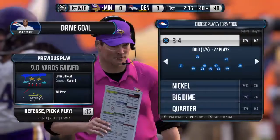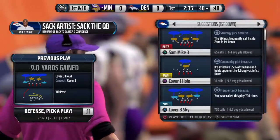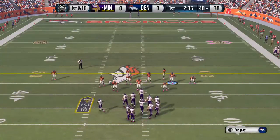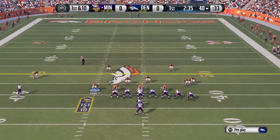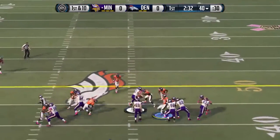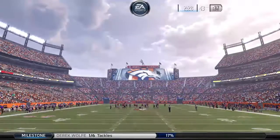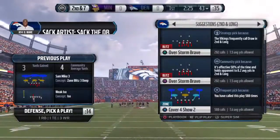Well, if I was that quarterback, I'd be mad after getting sacked like that by the defensive end. Your offensive tackle's just got to do a better job. This will be the 8th play of this drive. The Vikings bringing their offense onto the field. It wasn't a very productive possession for them last time out, partner. They ended up punting. Well, you know what it was? It was a good feeling out process. So they got some knowledge by watching the defense and what defenses they tried on them. So you got to take advantage of that knowledge and come out here and make some plays.